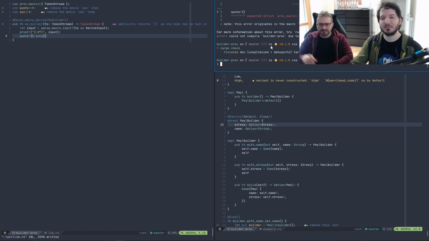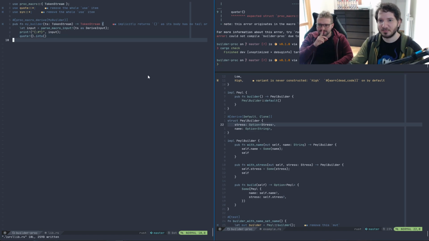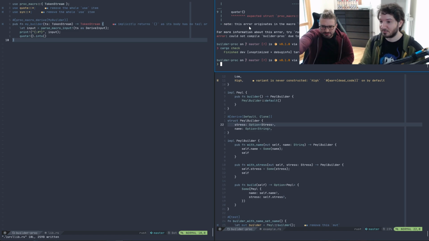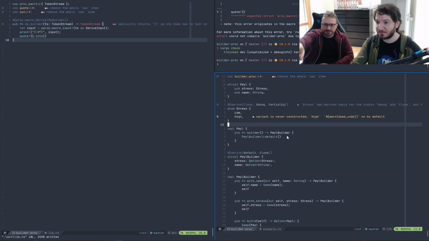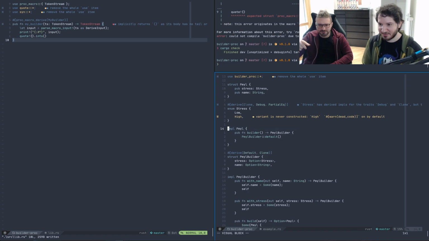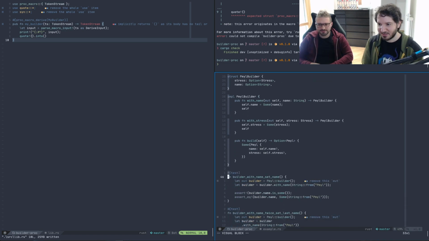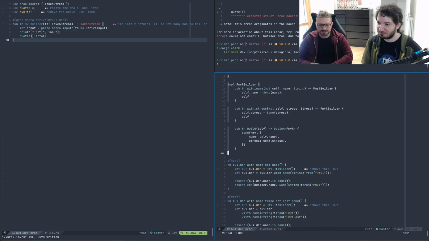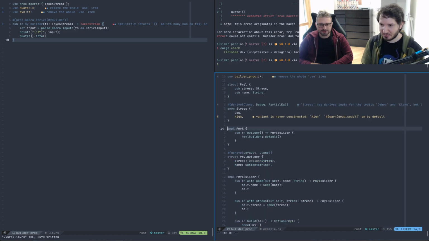Oh. Okay. Now if you want, go here. Comment out the builder part, from here to here. The way you do it is Control V, go down until everything is selected, then capital I, slash, space.